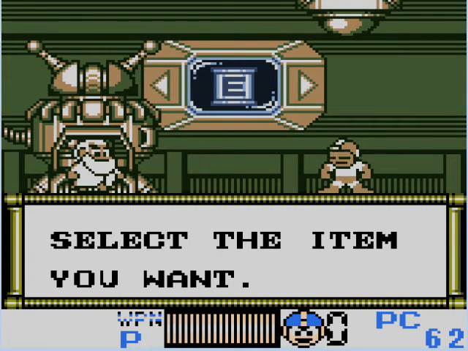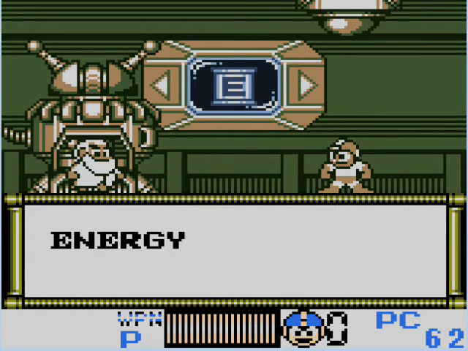We can carry a maximum of 4 energy tanks, 4 weapon tanks, and 1 super tank. And that's pretty much everything there is here. I want to see if I can afford at least an energy tank until we recharge our energy over this island. Well, we can't afford one.